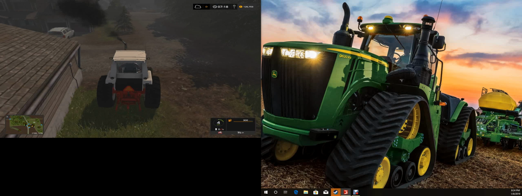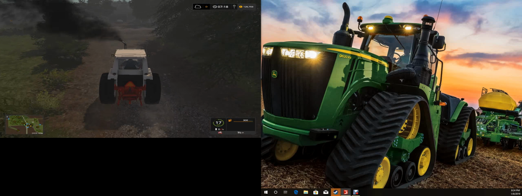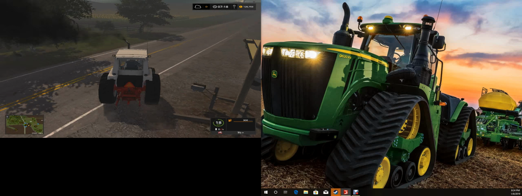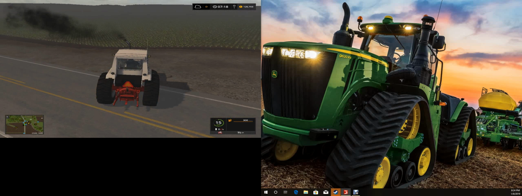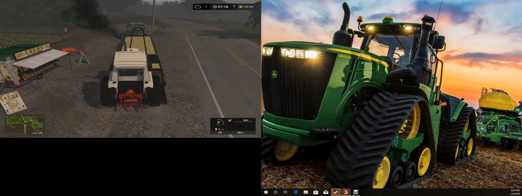Oh, there we go. We got her fired up that time. Whew! Runs good. I was getting a little bit nervous there. Runs really good, actually. Blows a lot of black smoke. That is one thing I love. All right, there we go now. Whip this thing in here. Perfect, I love this tractor.